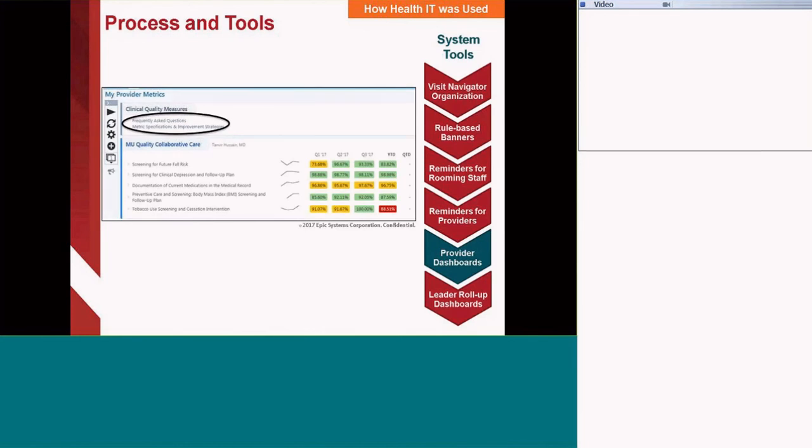Post-visit, providers didn't have a good way to know how they were doing on these metrics. Overall, how am I doing with all of my patients, not just that one individual patient? So dashboards were created specifically for providers where they could look at each of these metrics and evaluate their performance. In addition, on these dashboards, we created frequently asked questions and metric specifications. So again, if they had any questions about what was included in that metric or why they might be passing or failing, they could look in that information area. In addition, in each of these metrics, there are drill down opportunities so they can get all the way down to the patient level to see where they have areas for improvement. And as you can see in this example, we color-coded them so they know things that they were doing well on, and they could quickly see visually areas that they needed to spend a little more time addressing.